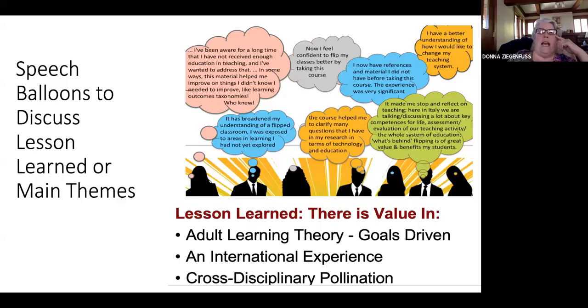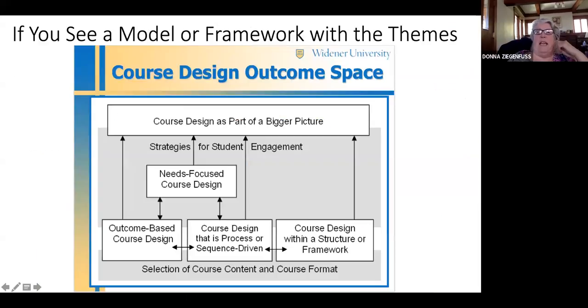If you see connections in your themes, you can create a little model or framework. So this was some research that I did for my dissertation about the 5 different ways that faculty design instruction in higher ed. These white boxes are my 5 different ways that faculty design courses.